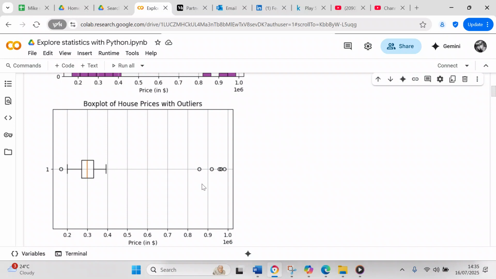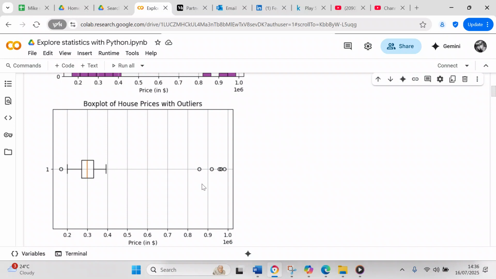So that's it. That covers the house prices to give you an idea of how to calculate the range, the variance, and the standard deviation. But I think the standard deviation is more accurate than the variance, because I'm not so sure about a variance of 20 billion. But that's what the program says. We were just using the formula from the NumPy library.